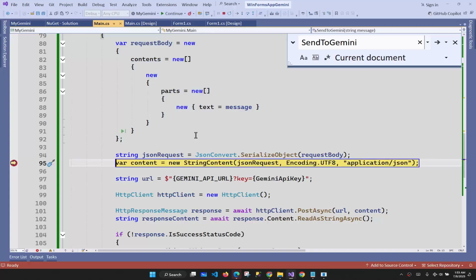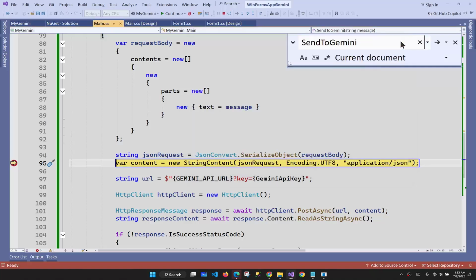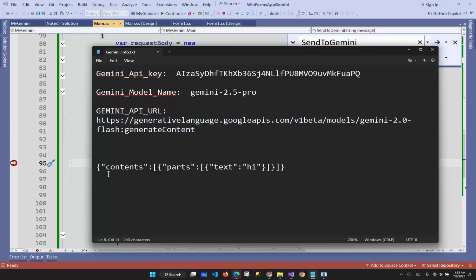So I have the JSON request. Now I have the JSON request, and as you see, it is something like this. It is the content, then this up to here. So if I take a look, let's copy this. It's a small one, so come to this and paste it over here for better understanding. As you see, it is the content, and this is the JSON format for my request or for my question.